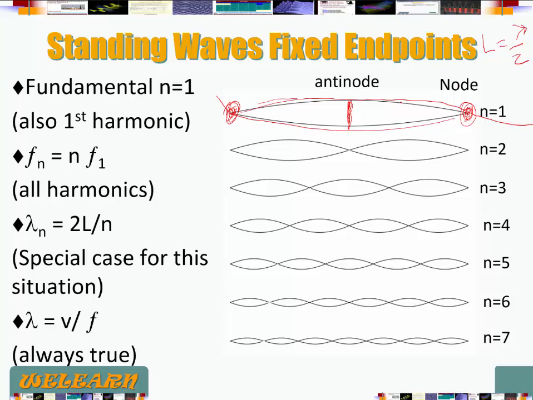The interesting thing is, a string normally would not oscillate only at that fundamental frequency. Actually, that's the beauty of musical instruments. Musical instruments usually would oscillate at a combination of what we call harmonics. And that's what's going to give the particular note of a musical instrument, the combination of the various harmonics in every string that vibrates.